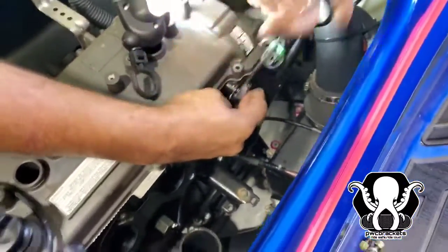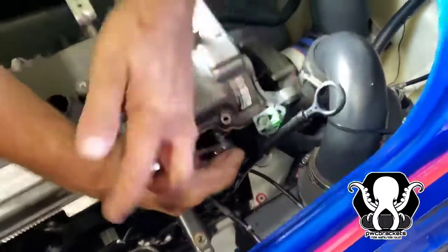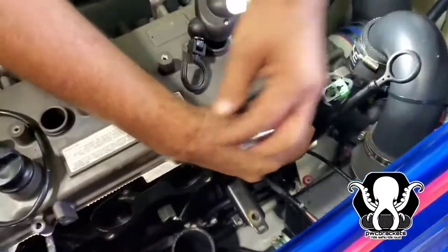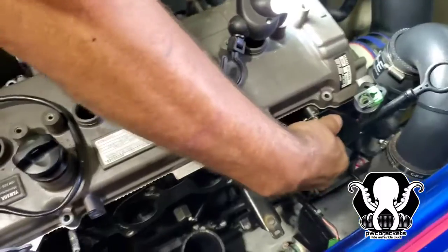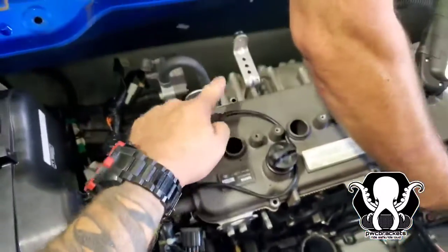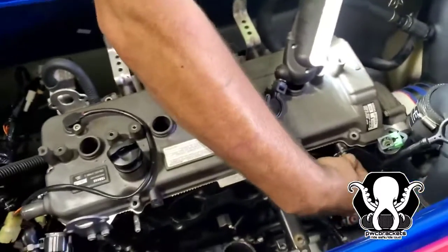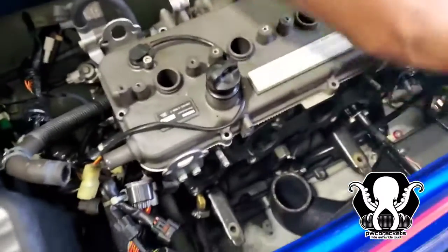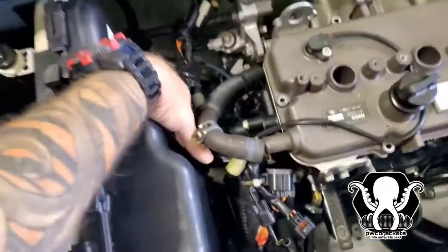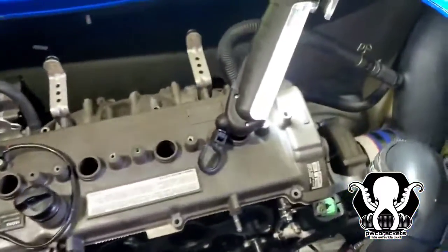And now we're loosening the oil dipstick, which is gonna allow you to have more access to this tensioner. When we get to the tensioner, we're gonna tell you how to do that. There's a couple little steps you wanna make sure you're taking very good care of. Gary's also removed all of the bolts around the valve cover here. So we're just letting you know where we're at. We removed everything. We're gonna remove this so we can get down there to the coupler, and we'll be back in just a little while.